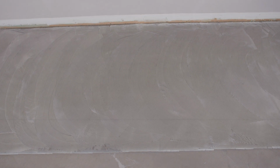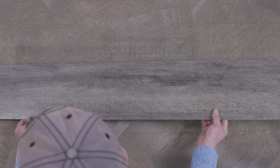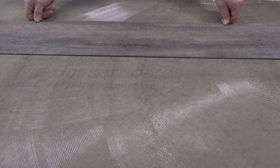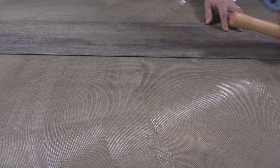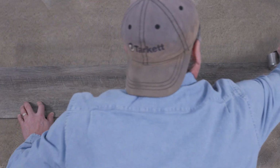Lay the first row of planks perfectly on the guideline near the longest wall with the groove side along the guideline, as this will affect the squareness of the entire installation. The tongue side of the first row should be facing the remainder of the room, while the groove side will be facing the nearest long wall. After the first row of planks is set into place, use a 2-inch hand seam roller to level the leading edge of the plank to the substrate.